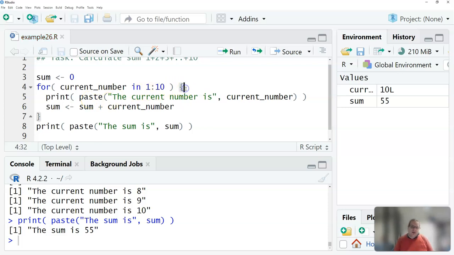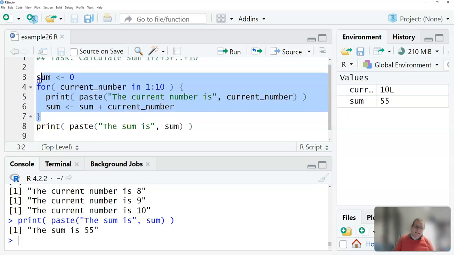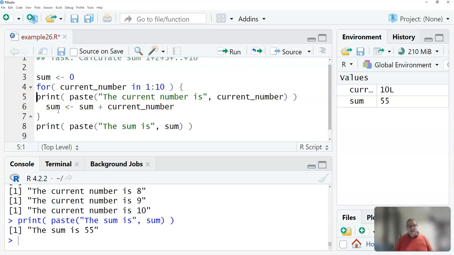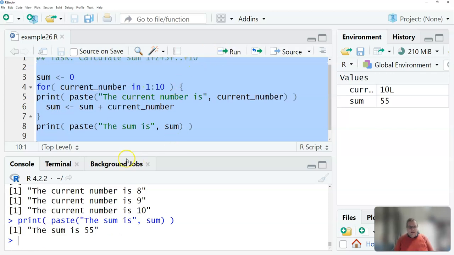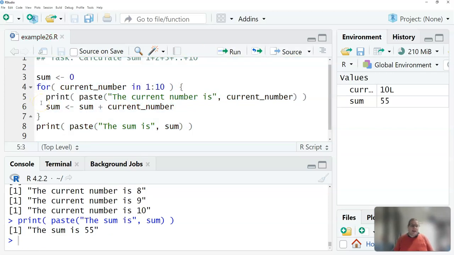Then you see these curly brackets over here. They show you what things we are iterating over. So this shows us that this print line and this sum line here are the things that we are doing over and over again. These are the things that we are repeating because they are within the curly brackets. I also use indentation here. It's not actually mandatory. The program will run correctly also without that indentation, but it just makes it easier to read when everything that's inside curly brackets is a bit more indented.